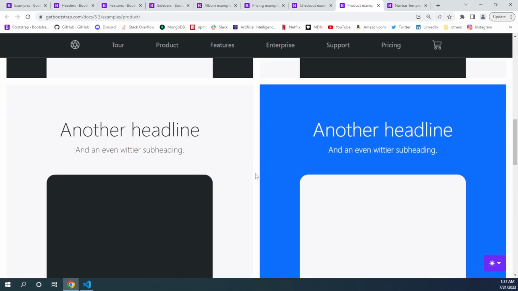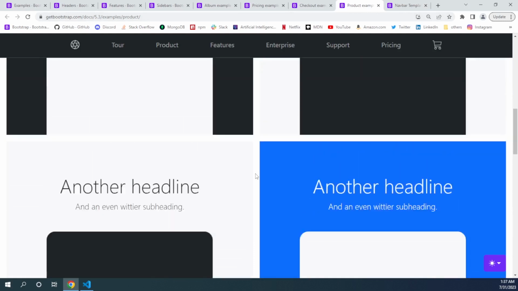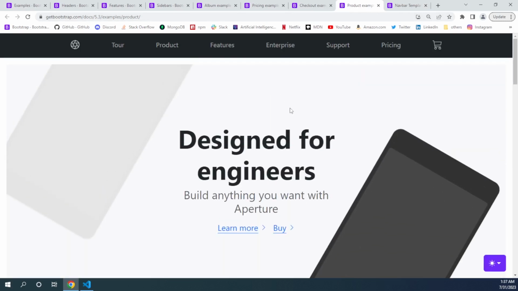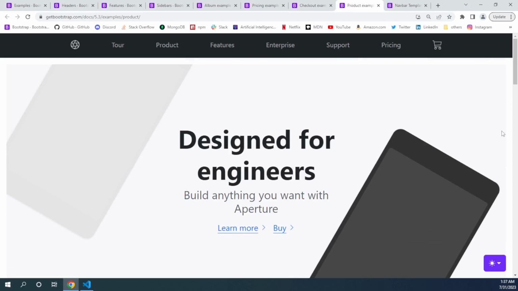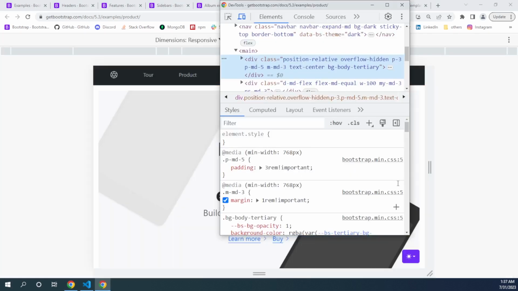So mobile first, meaning that by keeping in mind that you are designing your application for mobile as well as desktop and other devices. Say let me turn on my DevTools. So here we have got a DevTools.